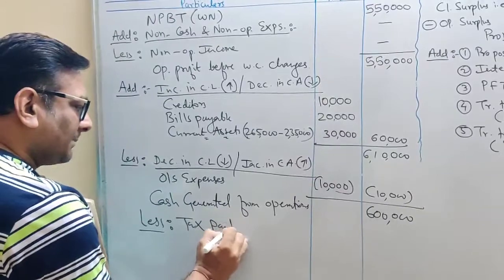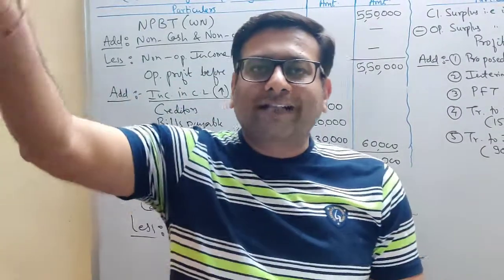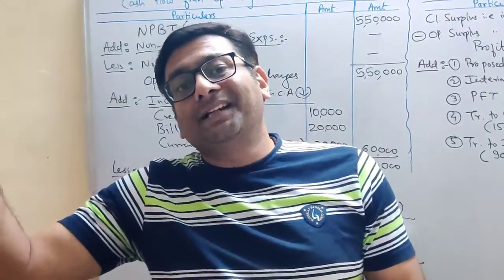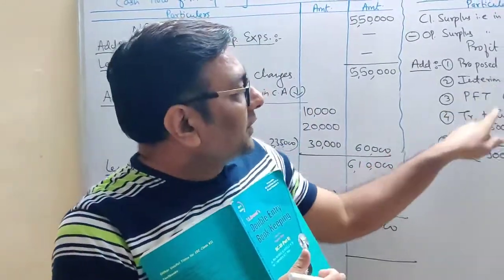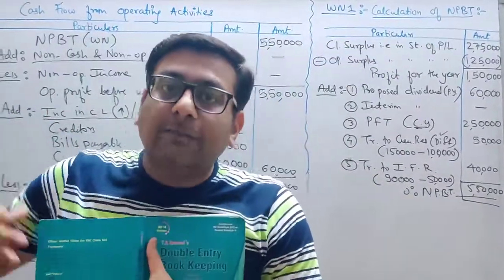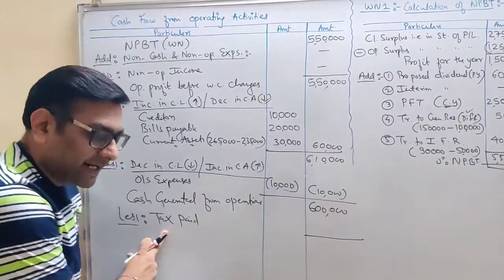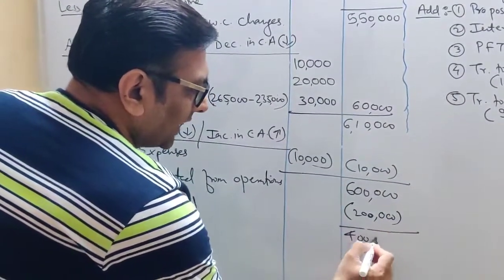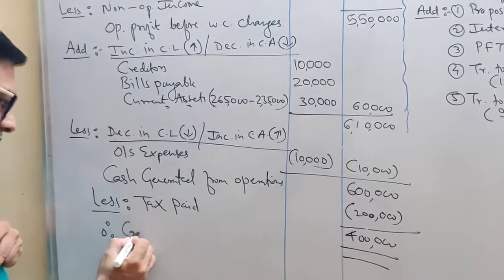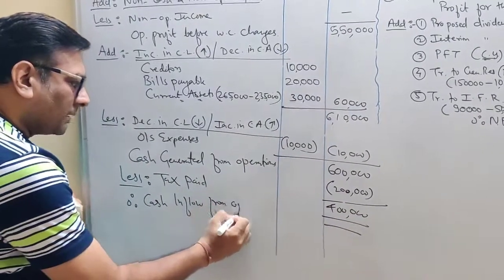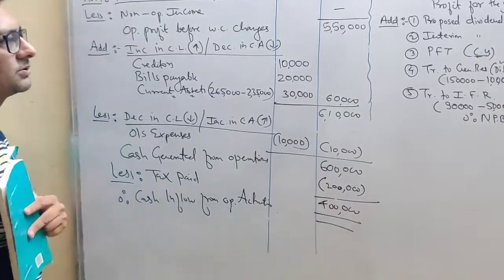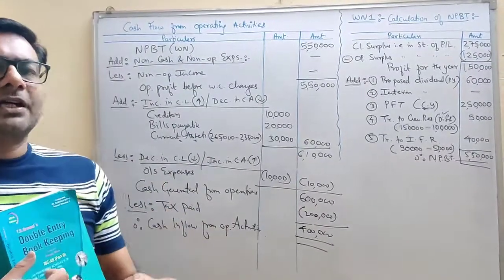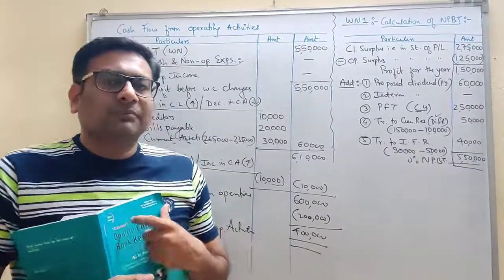What comes next, students? Next comes tax paid. What will you take for this tax paid? You will go back to your short-term provision, note to account number 5. There you will see provision for tax given for the previous year and for the current year. The current year's provision for tax you have taken here for the calculation of NPBT. The last year's provision for tax you will take here as tax paid. So last year's provision for tax is 2 lakh rupees. So if you minus, your answer is 4 lakh. It's a positive answer. So what to write? Cash inflow from operating activities. So this is how, students, you will solve operating activity if it is given in the question. Remember, this is a 4 marker sum, or it may come for 6 marker. Do practice this kind of sum from the textbook. Thank you, students.